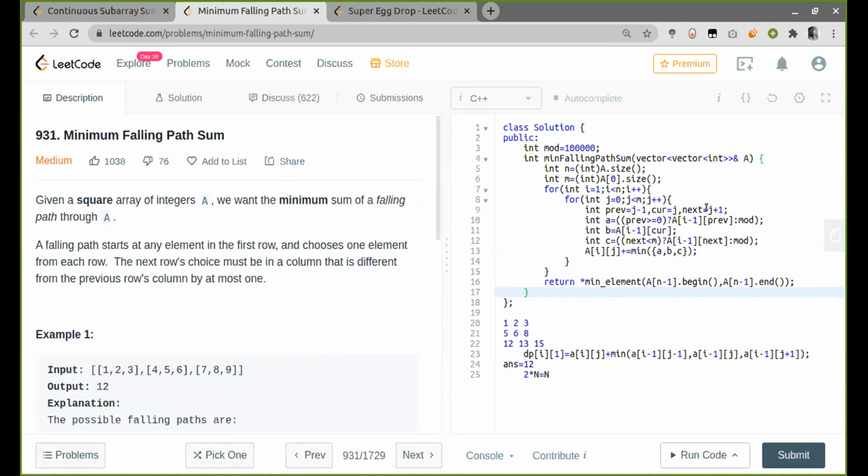For example, here we are traversing row wise. In one of the coding tests, we needed to traverse column wise, so only these two parts will change. Here, first we are iterating through the rows, but in that question, we needed to iterate only through columns. So I think this is a general question. It can be asked in online coding tests, but it will be pretty simple for a face-to-face interview.